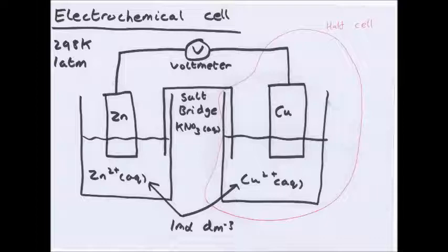And by convention we write, now these are always equilibriums, because you never have exactly, let's say here Cu2+ plus 2e- going to copper exactly. There's always a mixture of both. But we write it as if the element is being reduced. So we write the electrons on the left-hand side. So it's Cu2+ plus 2e- equilibrium sign becomes copper. So this is a metal and a metal ion half cells added together. The red line you can see I've circled is a copper half cell, but the whole thing is a full cell. And things to remember, you have a beaker where you have solutions which contain the ions, and a metal electrode which contains the metal version.